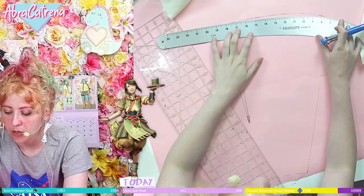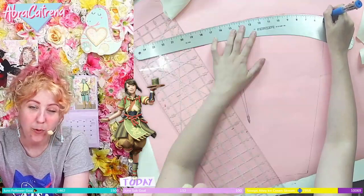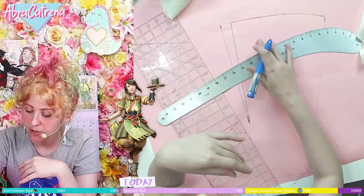I went to school for fashion design. So I tend to sew, but I also tell everybody I'm a cat of all trades. So we will crochet. We've painted. We do a bunch of stuff.